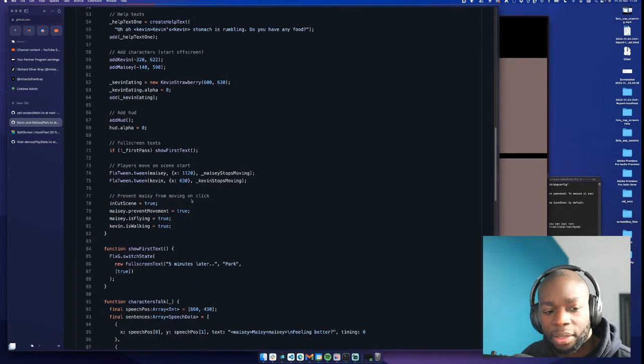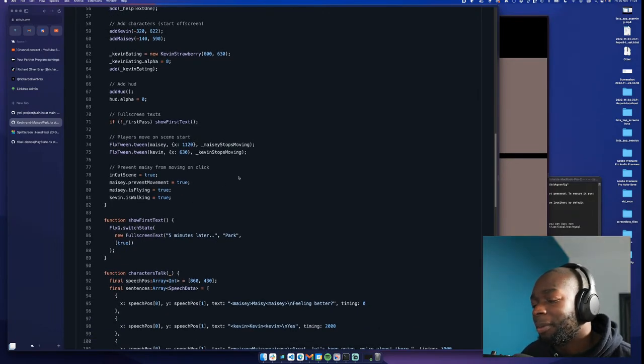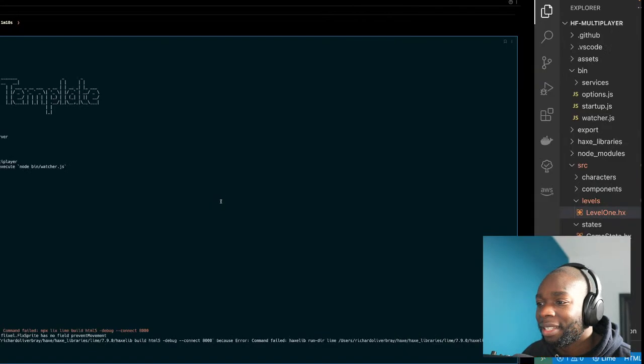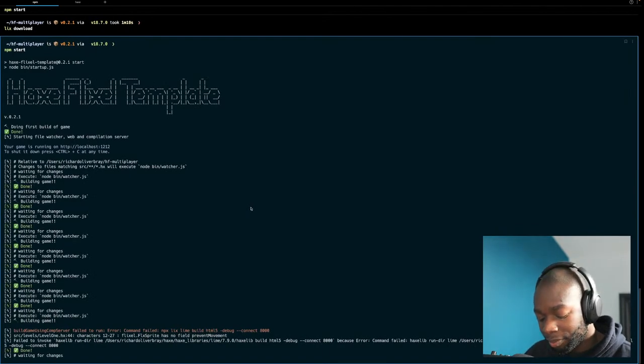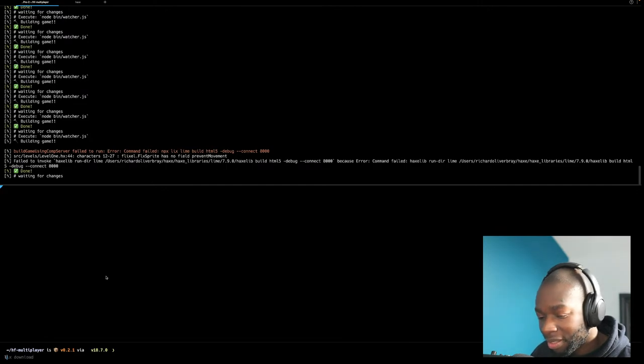Okay. Well, how do I test something in HTML? I have quite a complex way of running things, so let me show you. I'll make a new tab here. If you're using Lime in HaxeFlixel, I think the command is lime test HTML5. If you run that command, it will test the game in HTML5 down here.